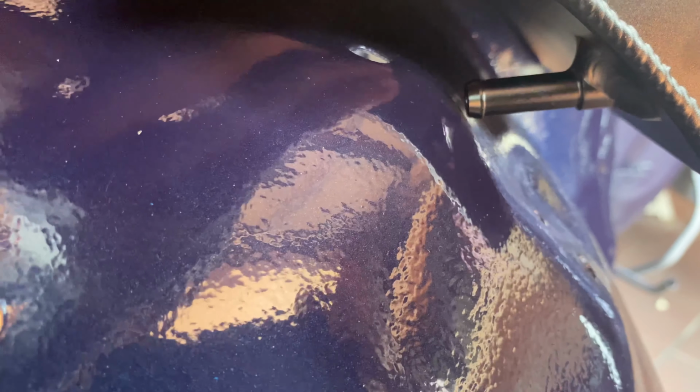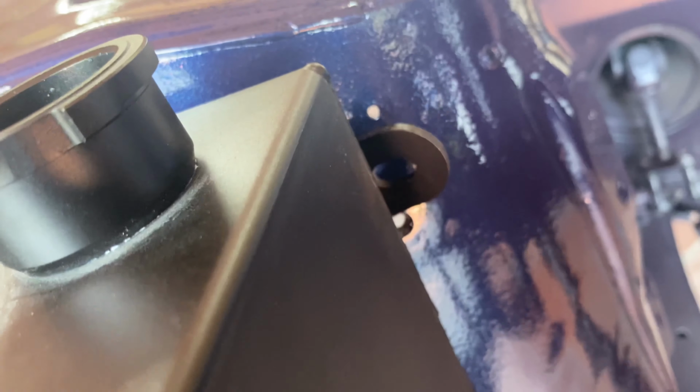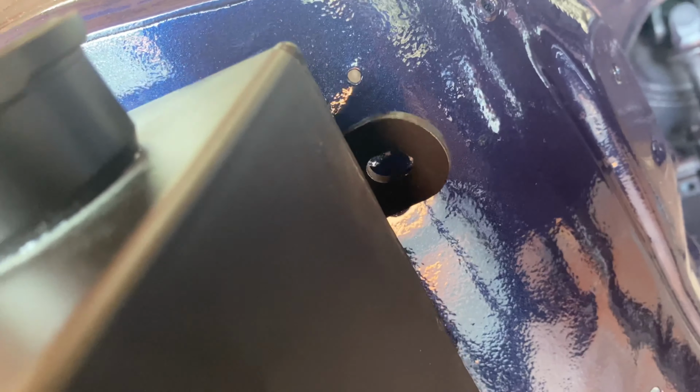So I may have to drill a hole or figure something out so that that can go into the hole and the piping can maybe come out of that hole maybe. I don't know, we'll figure it out, because at the moment that seems to line up there, but that doesn't line up with any hole over there. I think it needs to go down to that hole, which would require me drilling that out like I said.